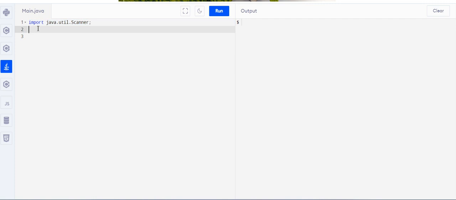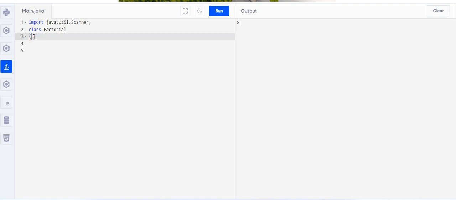So first here we import the scanner function. Why do we use the scanner function? Because we take one input, one number from the user, and that number should be calculated for the factorial. After that we make one class. You can use any name for the class. We already discussed this in the previous videos. You can take any name of the class, meaning what your code does. So here we take the class name Factorial.